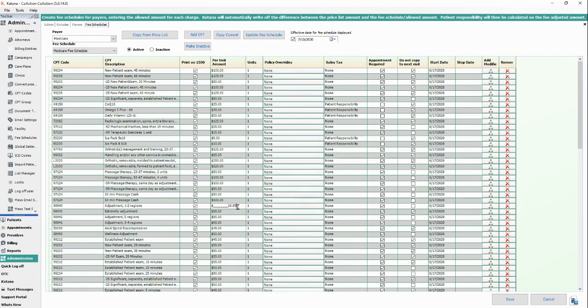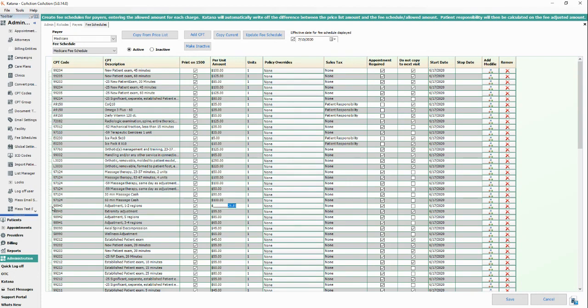This tells the system that even though you charge $45, $26.85 is what is allowed. So the system will do the write-offs that are needed to make sure that the responsibility to the charge is only $26.85, and it'll get rid of the rest.